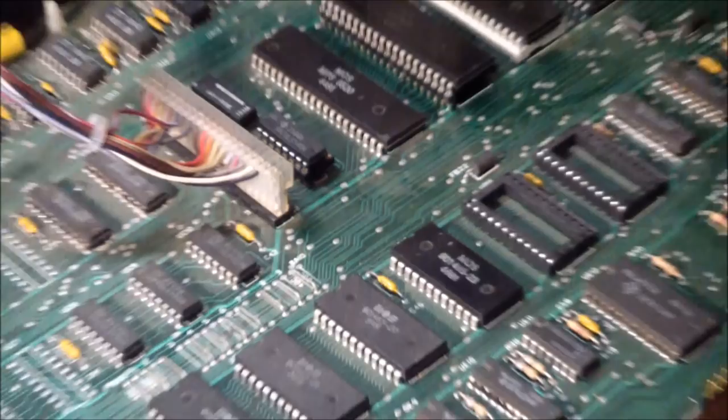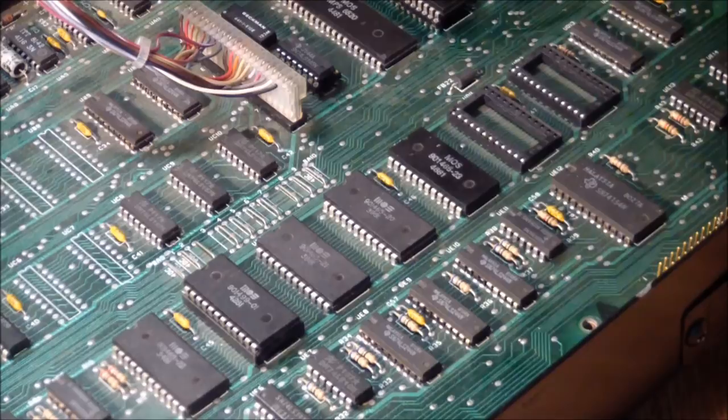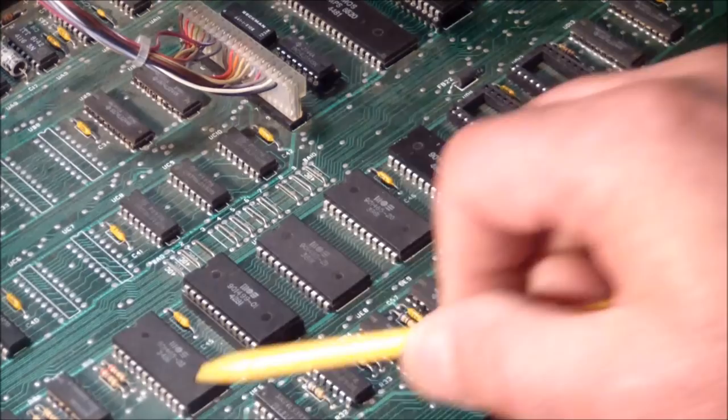So now I had a big decision to make. Something was wrong, either in the ROMs or in RAM. It's got 32K of 4116 dynamic RAMs. Are the ROMs good? I can get images for the ROMs, but they're soldered in.